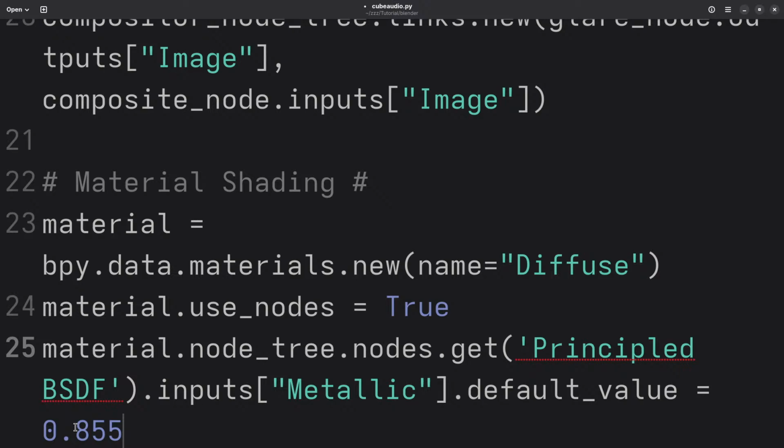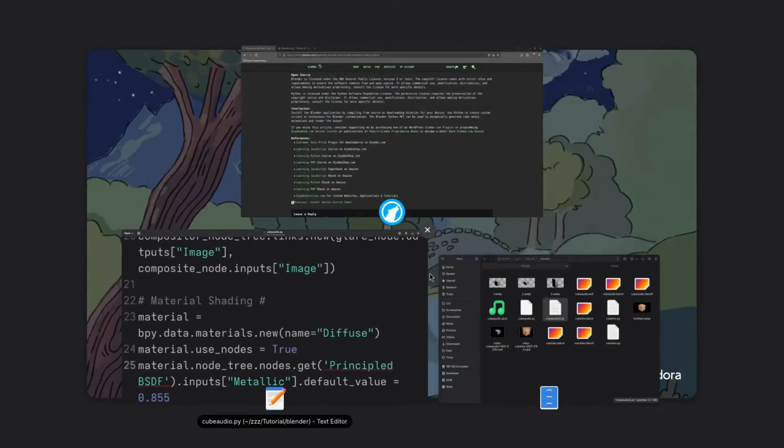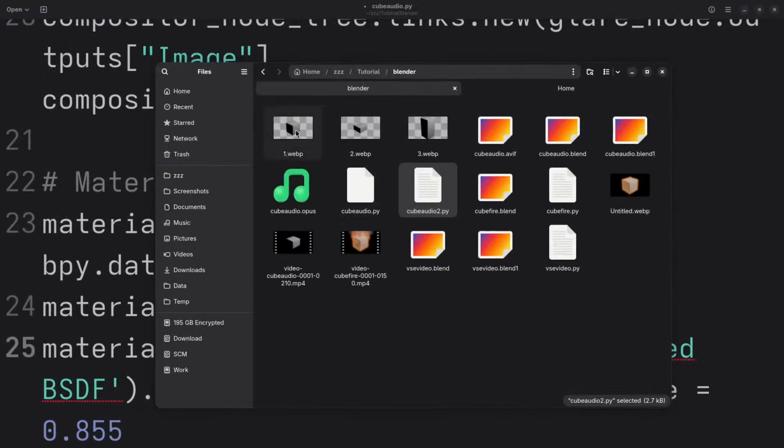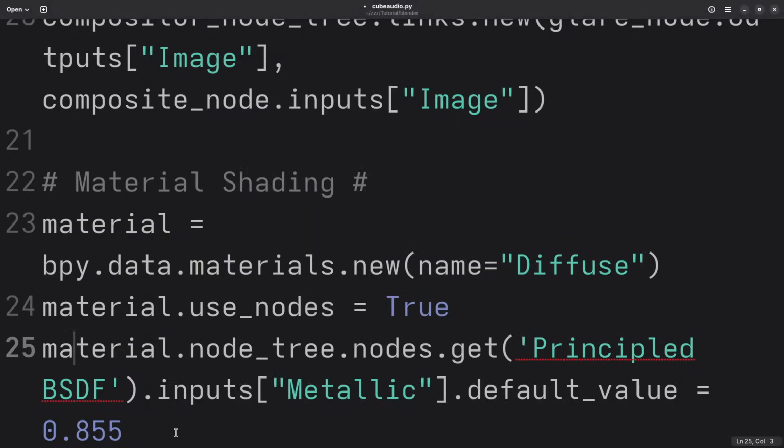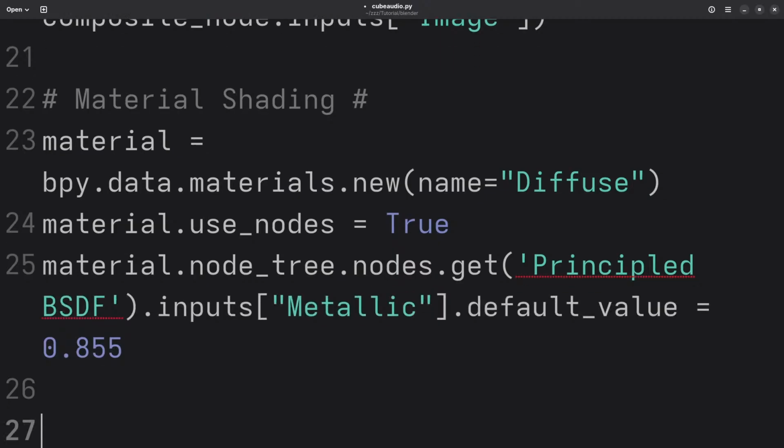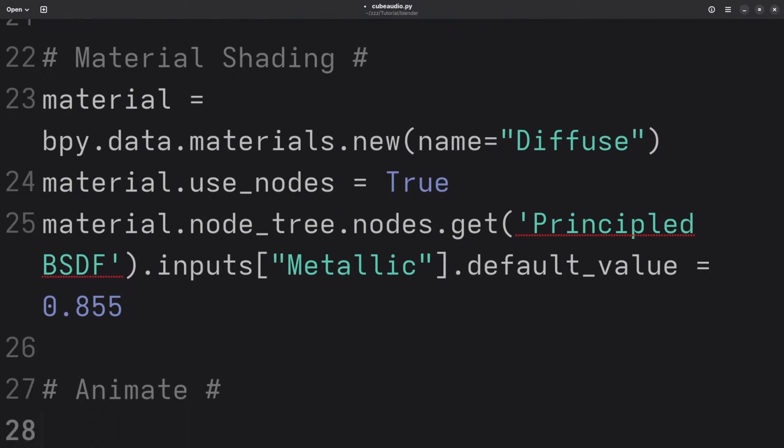For example, like how I showed you these images here. This one's here. You see how it's like different sizes. If you just render out without changing the metallic value, what will happen is it will just be like this. You won't be able to see any animation at all. So this is why this is mandatory, at least for now, at the time of this recording of this video with the latest Blender version. So then next we need to do the animations.